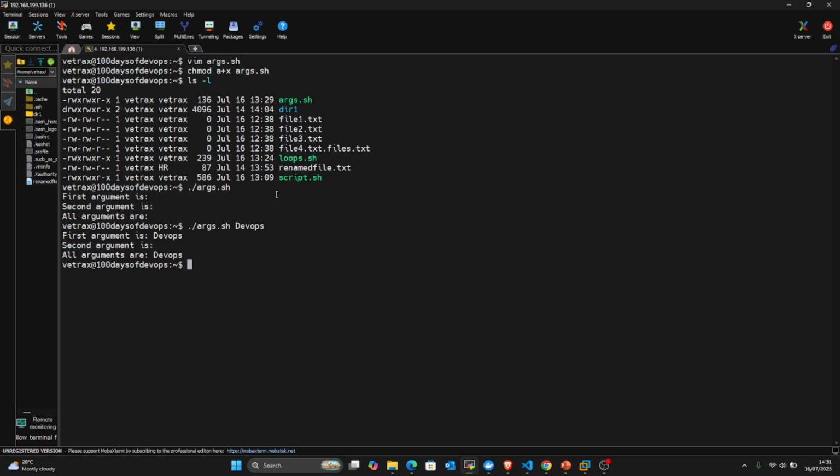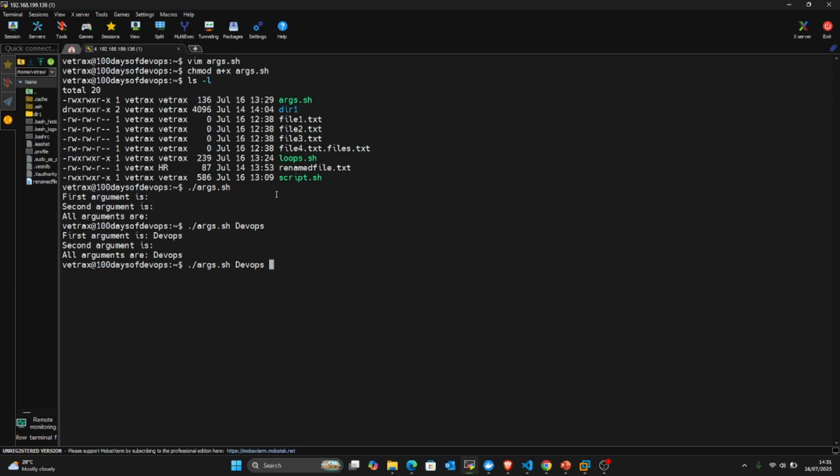You can see it shows the first argument, that's the first thing that you write after the name of the script. So it shows the first argument is DevOps. Second argument is empty, because we didn't write any other thing afterwards, we only wrote DevOps. So all arguments is just DevOps, because that's only what I wrote.